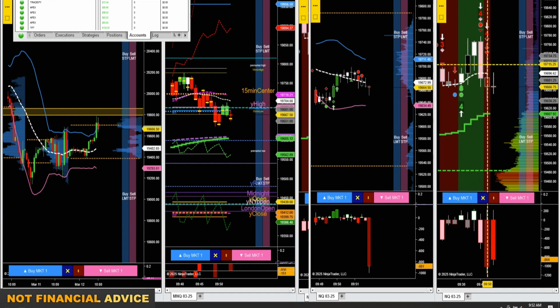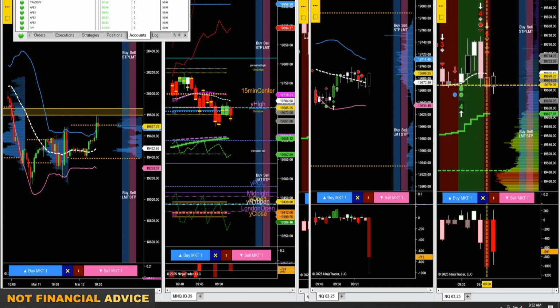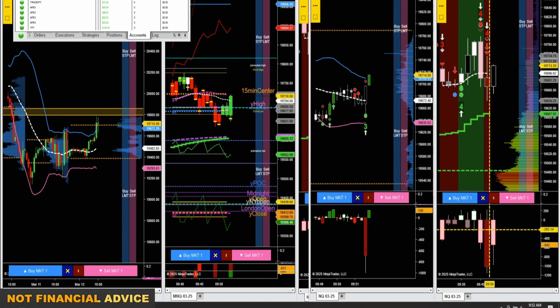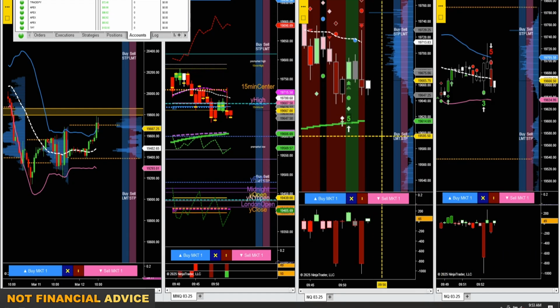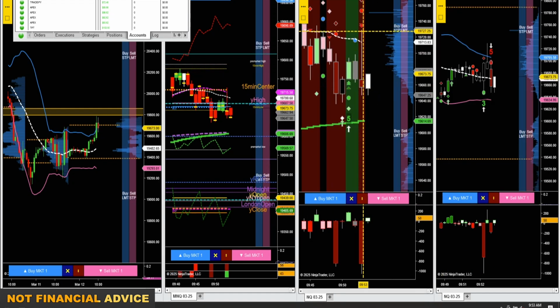This is kind of a funny looking candle. Some pretty big wicks on both sides, even though we get the strong delta. It's not the most bearish candle I've ever seen. Seem to be pushing right back up for the moment. Wonder if someone tweeted something. Seems like we got some crazy price action last minute here.